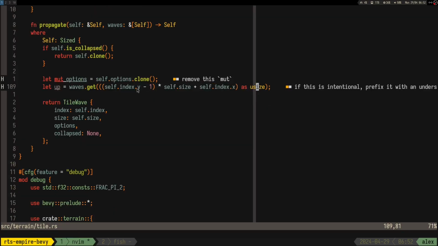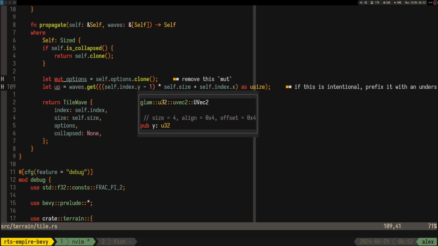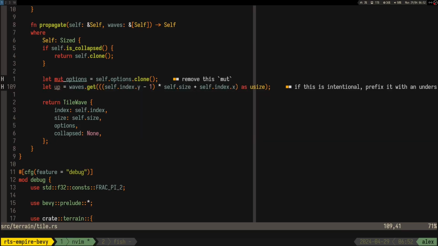Looks like this works. The only issue is that this subtraction, I don't think it's gonna work if y is 0, right? Can I have an easy fix? Don't think so. But anyway, let's think about it afterwards.